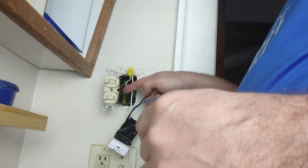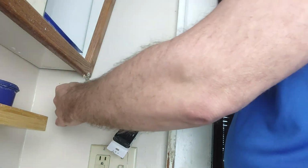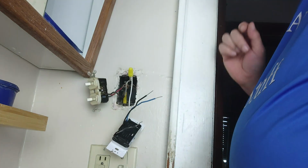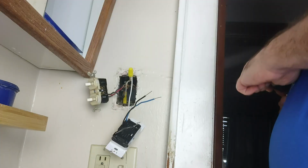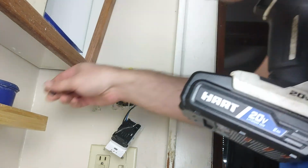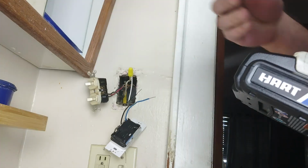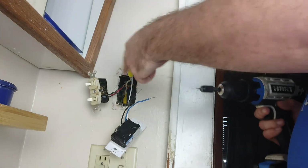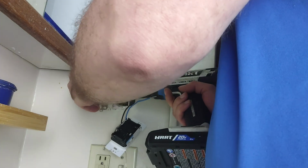This is our hot, which on the newer models, I mean, this is old wiring, old electric. So we're going to say this is our hot here, and if we're wrong, we're going to have some problems. You could get a live wire tester, turn your breaker back on, and test which one's the hot one.